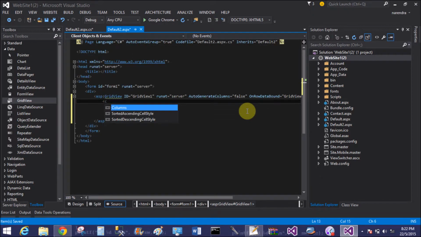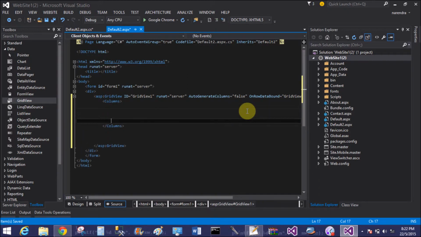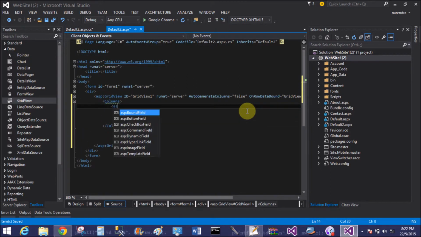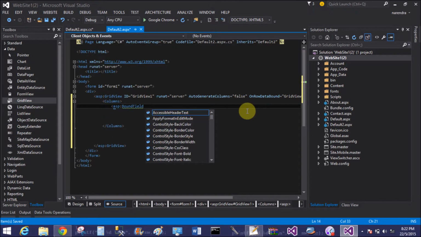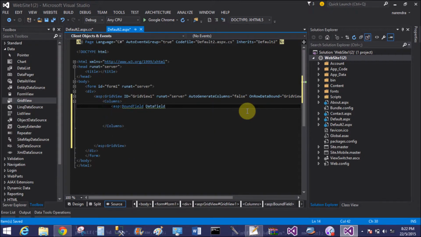Now add some columns. I want to create country ID and country name as ASP BoundFields. So DataField equals CountryID, and the HeaderText is Country ID. The header text is not matched with the column name of the table, but in DataField we pass the same name which is available in the database table.